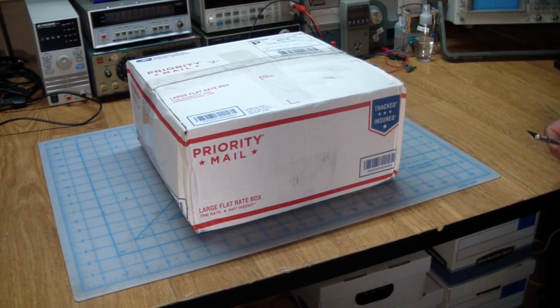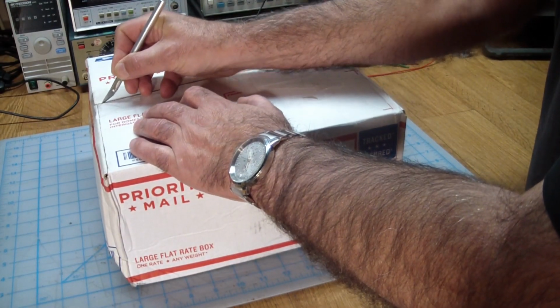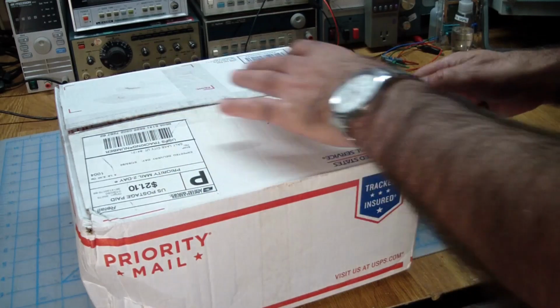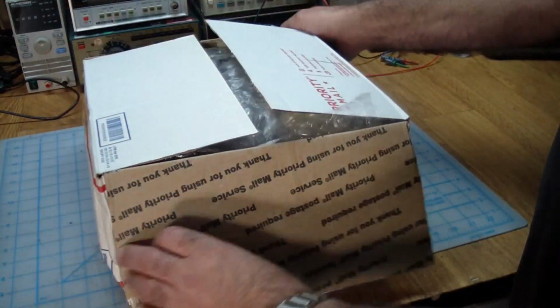So let's dive right into it. I bought something new for us to fix. And the postman brought the box. So let's open her up. So anyway, the title kind of gives it away, but let's pretend nobody read the title. This is a kit that somebody put together, and it didn't work right. And they decided to sell it.